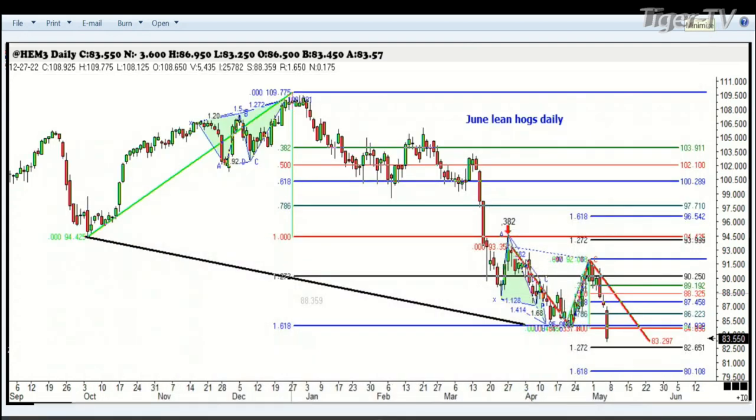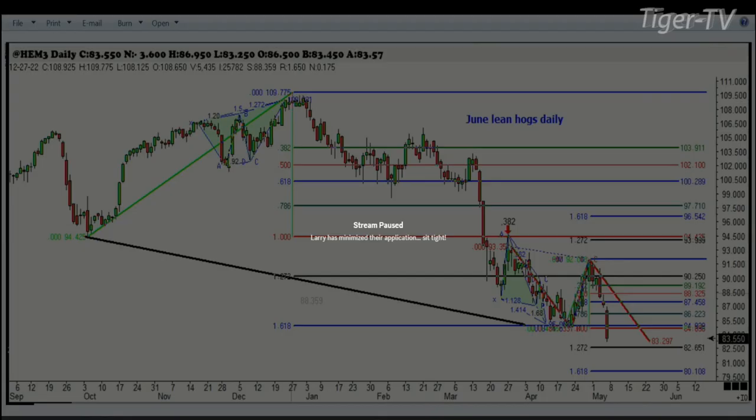I'm going to update the June Hog chart and see where we are because we should be getting down into this level very, very shortly. That's where we'll find out whether it's going to be a really good trade to be on right now or not. Also folks, please, I need some white light from my good friend Steve Shapiro. He's in hospice now and it's a matter of days or hours, but he's lived a great life for 79 years and he's been one of my very, very dearest friends. He taught me more about the Jewish faith than just about anybody I knew.